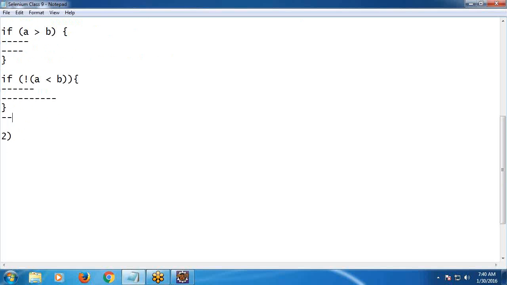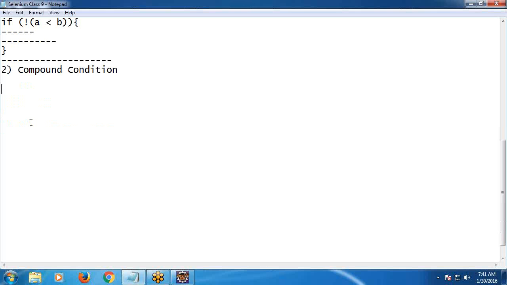Next, compound or multi conditions. Using AND and OR logical operators, we can form compound conditions.